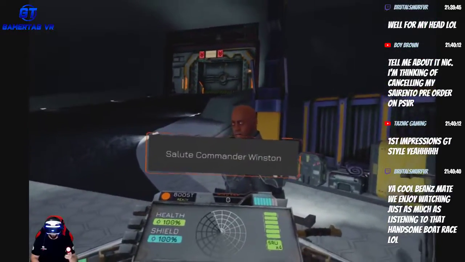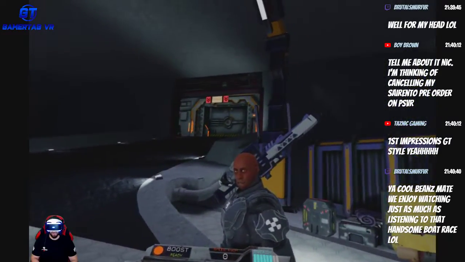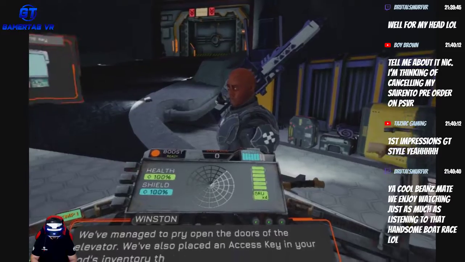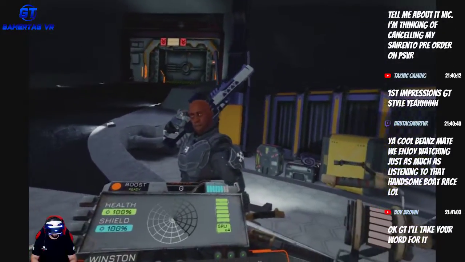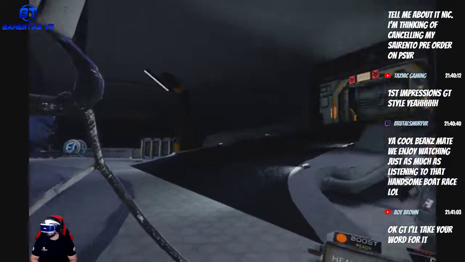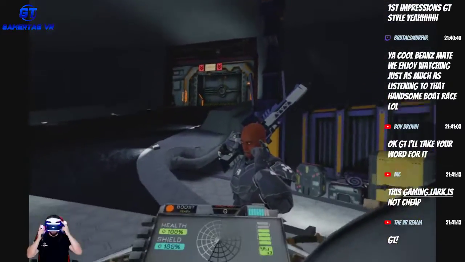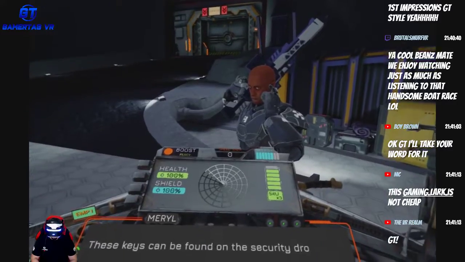Yes. You'll be using the high-velocity elevator behind me to navigate the reactor building. We've managed to pry open the doors of the elevator. We've also placed an access key in your pod's inventory that will allow you to travel to floor 76. Once there, you will need to reactivate the building's master elevator transport controls. The lieutenant will still need access keys to gain entry to high security levels. These keys can be found on the security drones patrolling each floor.